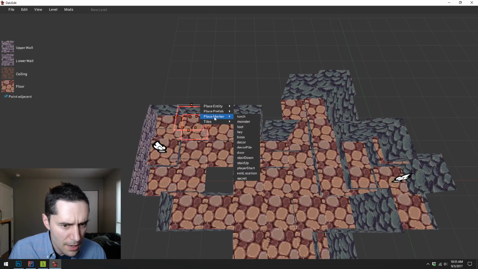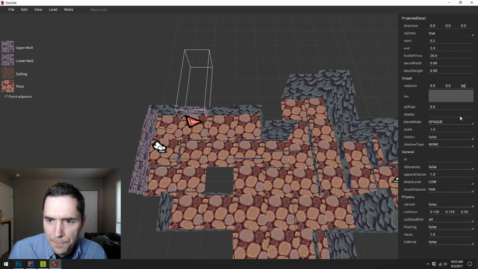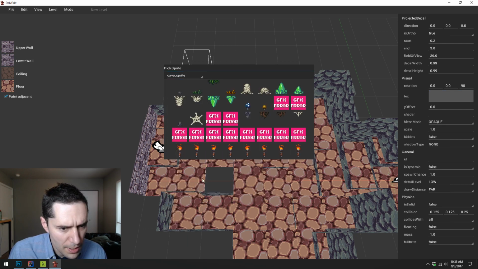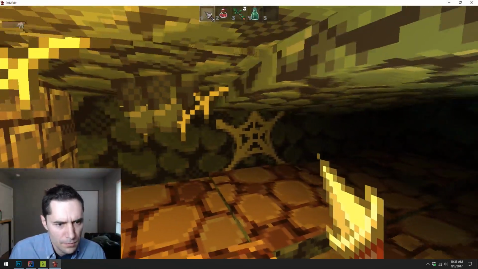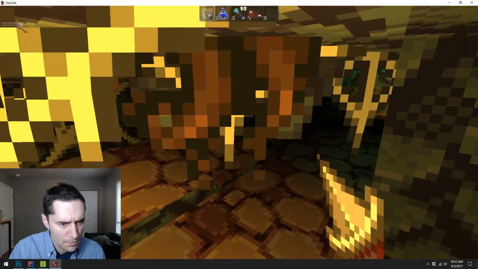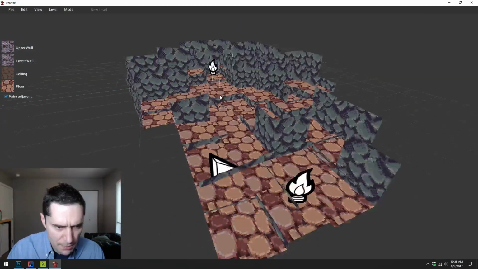I'm going to place in an entity, basic projected decal. I want to rotate on the Z, I think 90. There we go. And then I want to pick from Cave Sprite. And see how that looks. Yeah, compared to this one, it's way too thick. Let me try putting one of these out here.